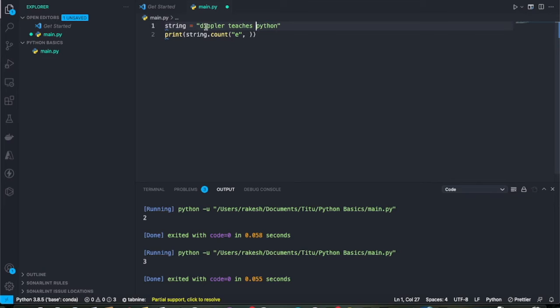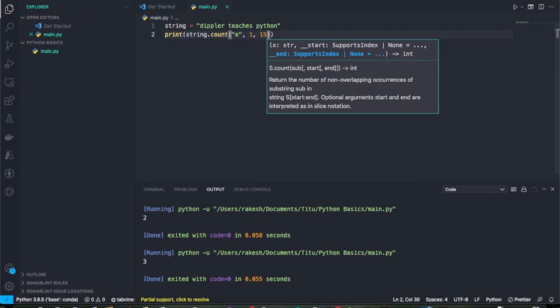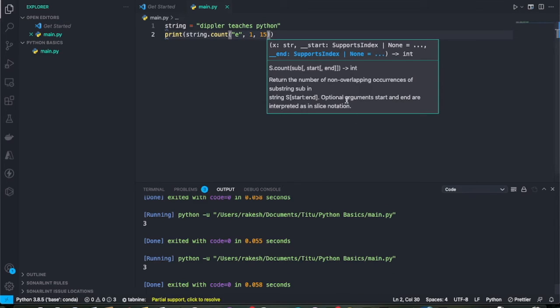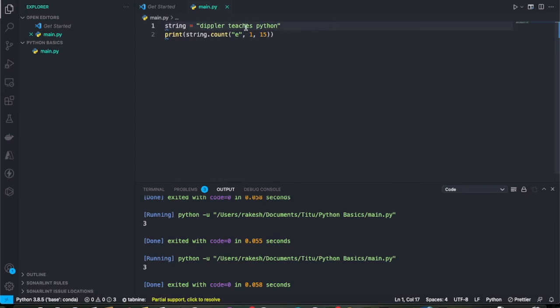So we can say from 1 to the previous one. So as we can say, this is 1, 2, 3, 4, 5, 6, 7. By the way, it counts the spaces. 8, 9, 10, 11, 12, 13, 14. So this is on the 14th index, but we wanted to give the value before. I mean, the last value, which says where it ends, has to be the one after the one you wanted to end. So in this case, 15. So let's try from 1 to 15, save, run. As you can see, 3.